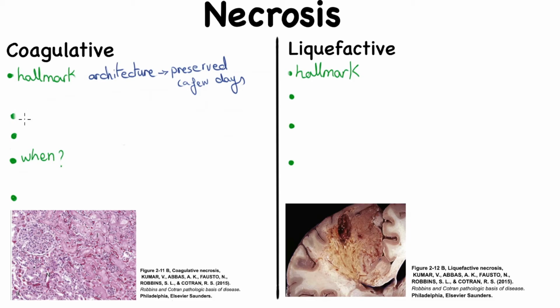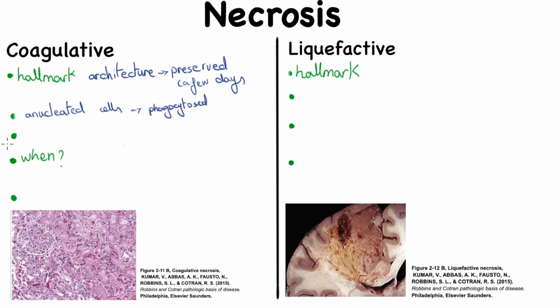So the cells are dead, they're enucleated, their internal organelles are damaged, so it looks all eosinophilic due to all the denatured proteins that are in there, but yet it persists in its place and preserves its architecture for a few more days. This is presumably due to the fact that the denatured enzymes aren't just able to break down these structural proteins and digest them. So eventually the leukocytes come and phagocytose all these necrotic cells.